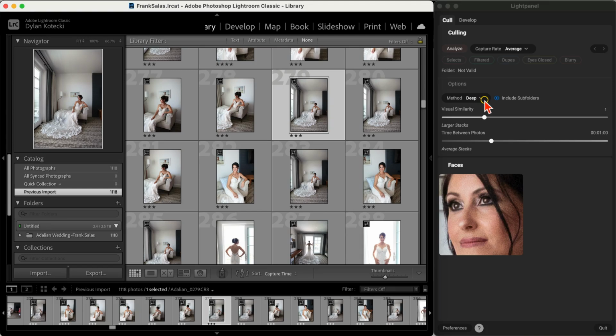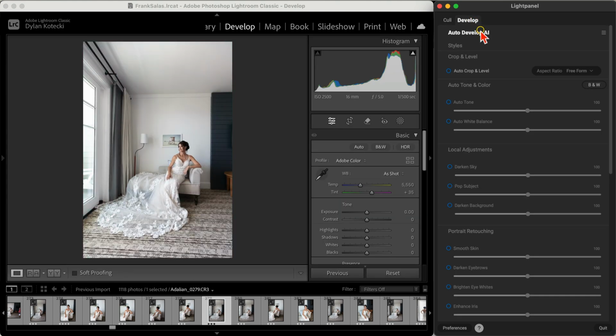Hey everyone, welcome back. In this lesson, we're going to go through some tips and tricks using Lightpanel. One of my first tips and tricks that I wanted to talk about was using quick presets so that you can quickly add on a specific look or style into an image. So let's grab this photograph here. Now let's say we really like the look of this composition and this capture, and we want to create a unique style to apply it to other images that look similar.